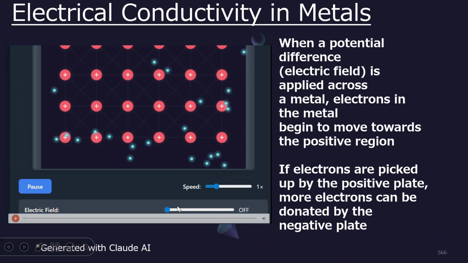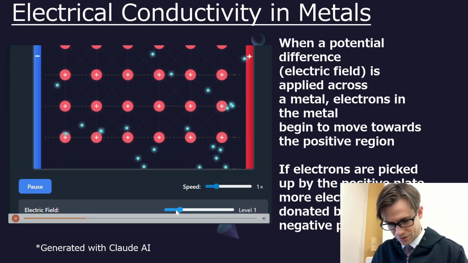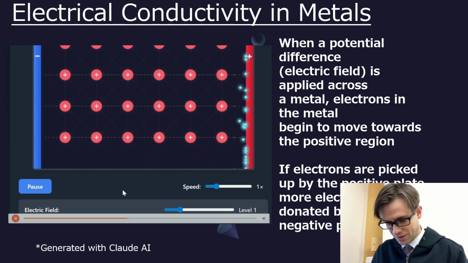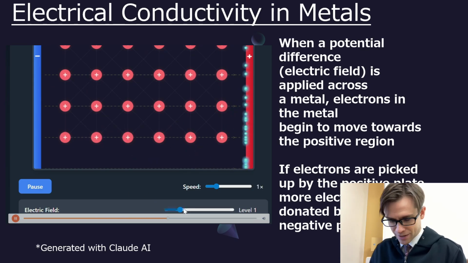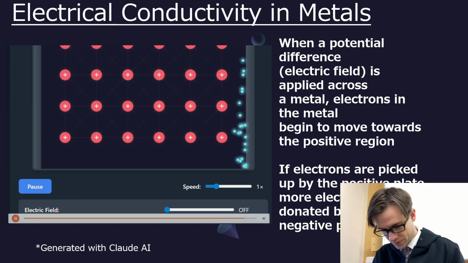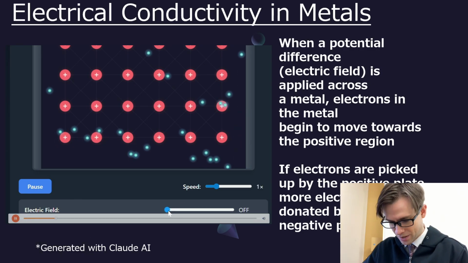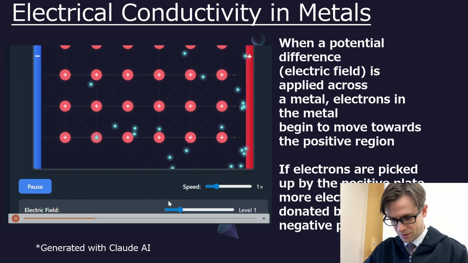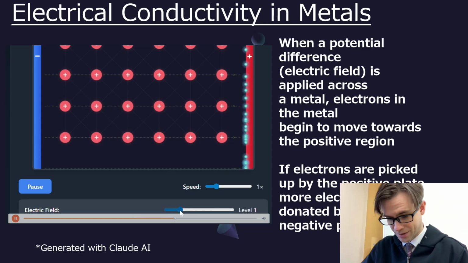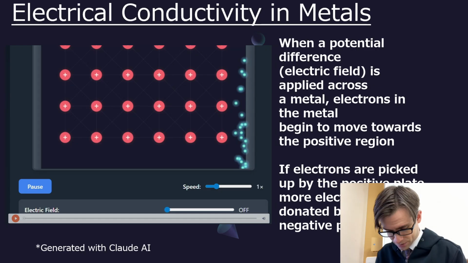So we can kind of look at what this looks like in my little animation here. We have our normal metal delocalized electrons, but when we turn on an electric field, all the electrons are attracted to a positive plate. They can then be picked up and put into a circuit, and we could add more electrons from the negative plate. I'm not showing that whole complete circuit here, but you can imagine. Here I'm just showing what happens if you apply the field to a piece of metal. All the electrons flow to one side, the side that is positive. So this makes them really good electrical conductors. We have these mobile charge carriers that can move charge around.